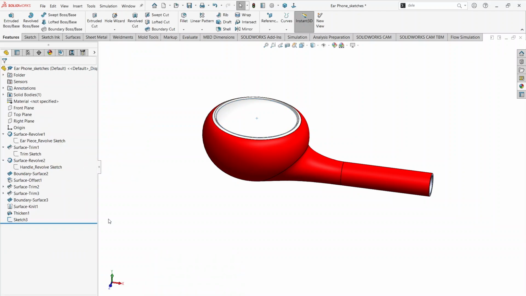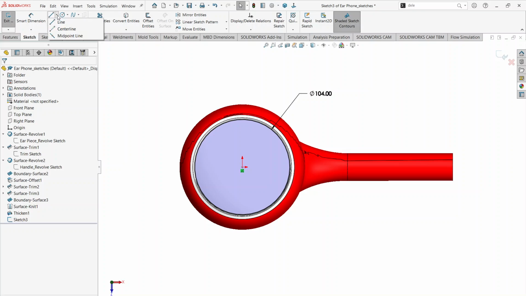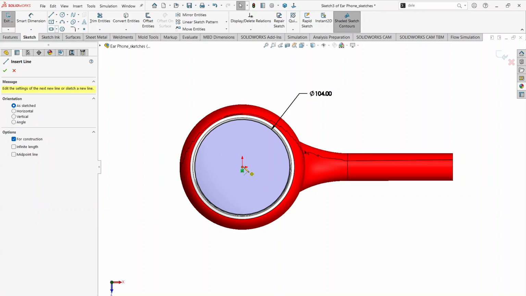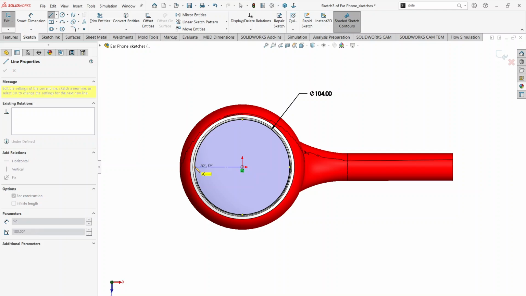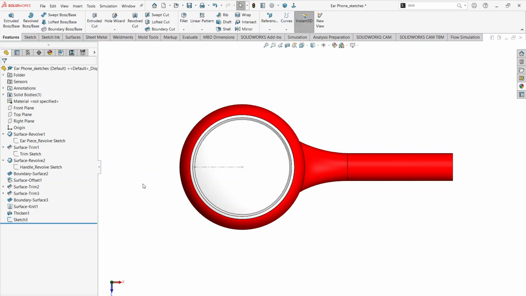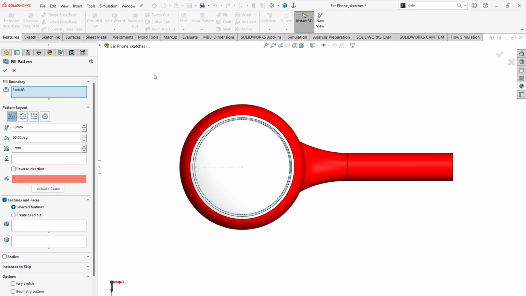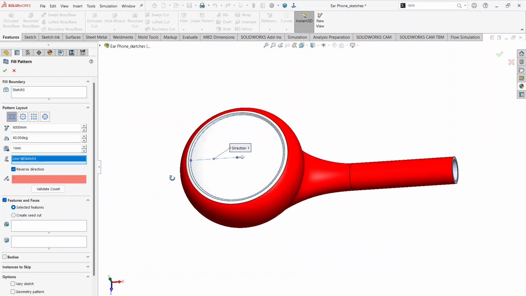So hit escape, go back to section 3. Maybe I need to create a center line from this point to this circle because we need to create a horizontal direction. We need that. Section 3, try one more time. Fill pattern. Sketch tree, that would be 6 millimeter, 1 millimeter. Now here in the orientation, we can pick this one.